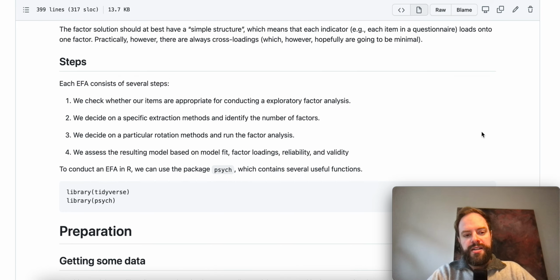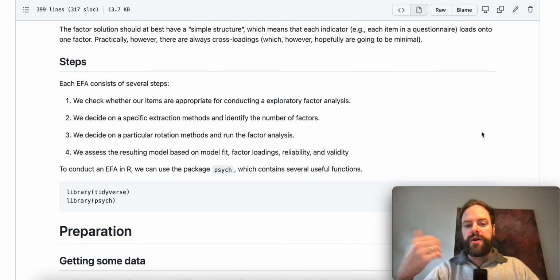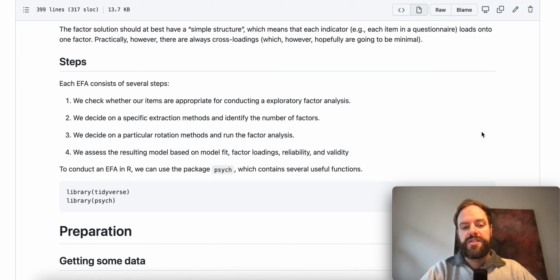Then we have to decide on a specific extraction method and, most importantly, identify the appropriate number of factors that we believe are in the item pool. Then we have to decide on a particular rotation method and run the actual factor analysis, and then we finally assess the resulting model based on model fit, factor loadings, reliability, and validity.